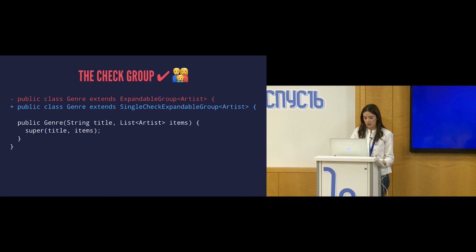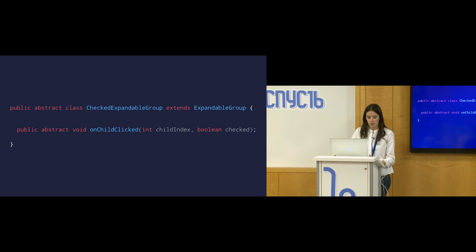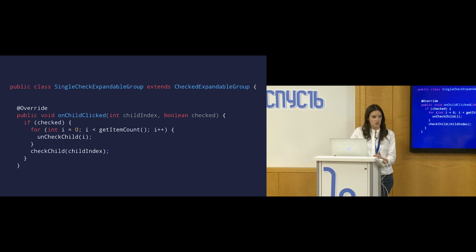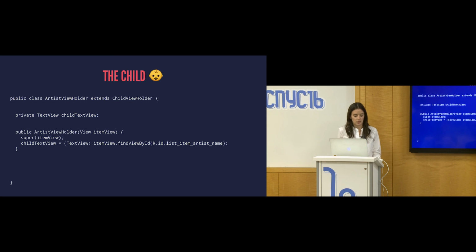So we look a little bit deeper into checked expandable group, which is the subclass of all the different checking types. You'll notice that there is a method called onChildClick, and in the single check example, we make sure to check the one that you've just selected and then uncheck all the rest, because that's what single check means. And in multiple, I think the method is empty because we're not really doing anything. We're just allowing any listeners that want to hone in on this event to pay attention. All right, so back to our example.